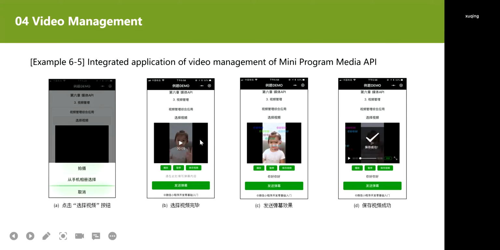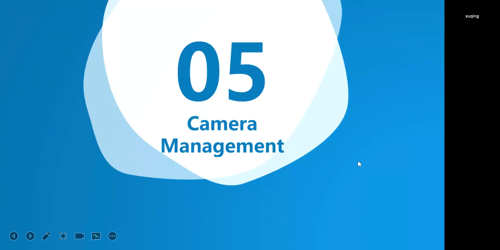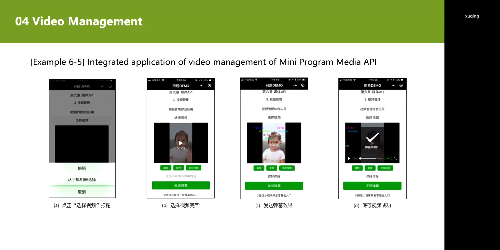Here it's after selecting our video. Then we have a preview photo here, and we can see the duration here. And then here we have the send demo. You see here we have multiple demo records with random colors. And this one is to save the video. Here is what we saw in the last lecture.